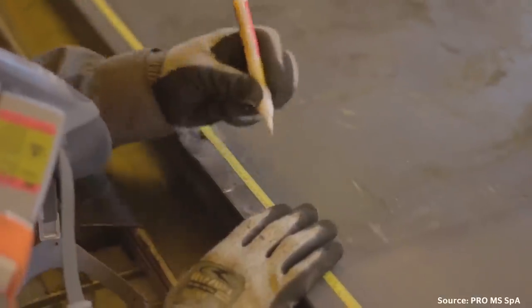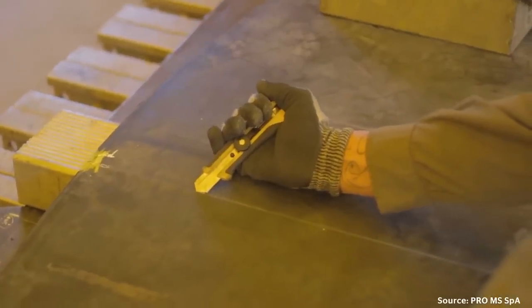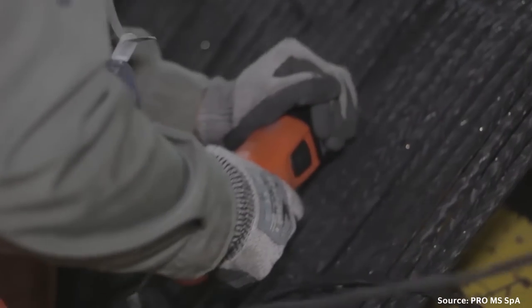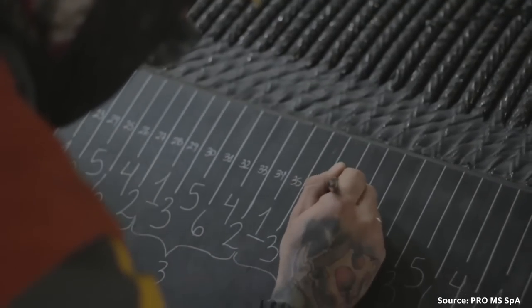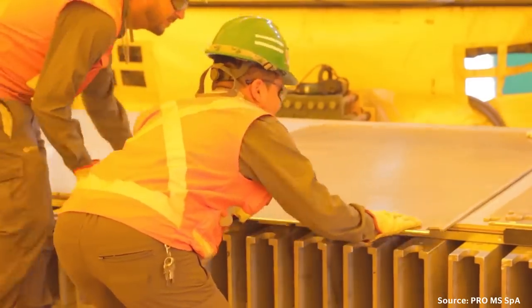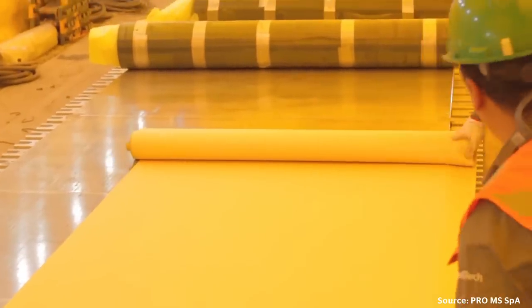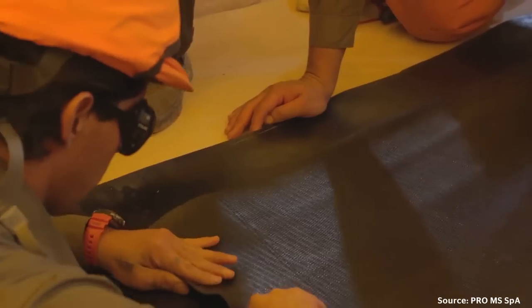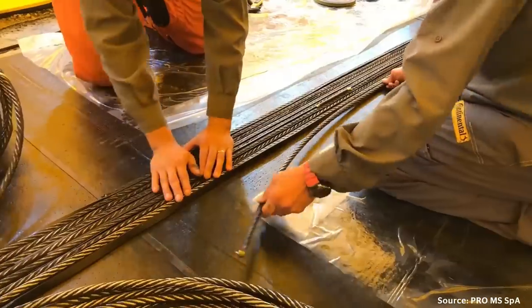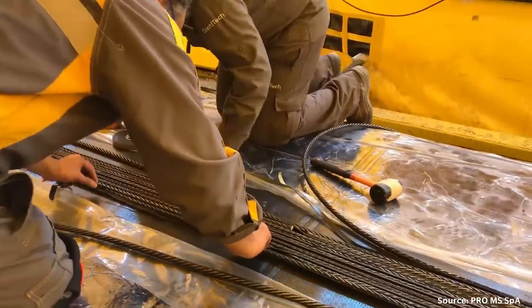The first step is preparing the laid-out belt by marking key positions and uncovering its steel cables. A cord stripper device is used to remove the surrounding material from the steel cords. The steel cords are then laid out and covered with rubber raw material. Continental uses high-performance materials to provide optimum strength and reliability, guaranteeing maximum safety during operation and outperforming usual standards.